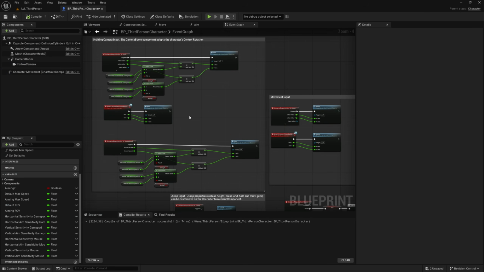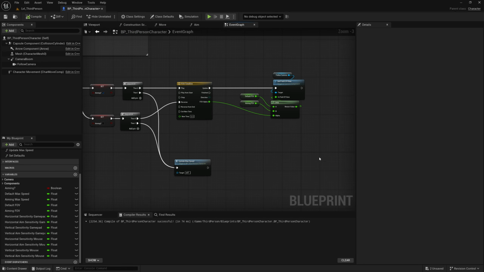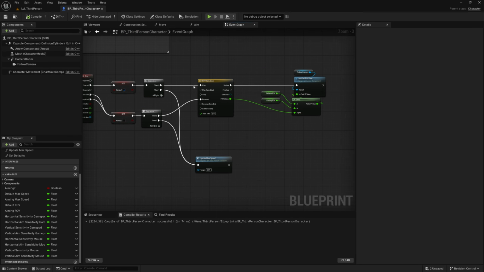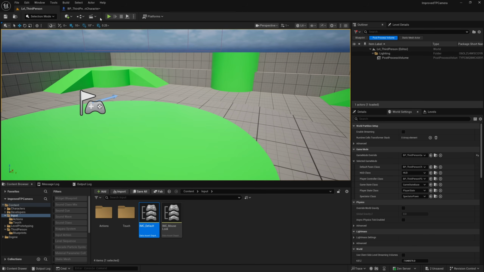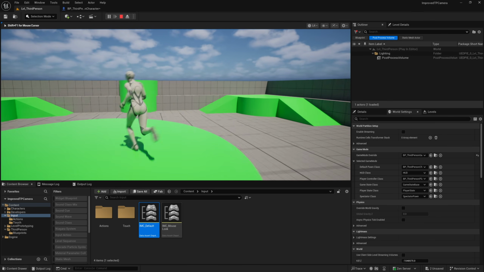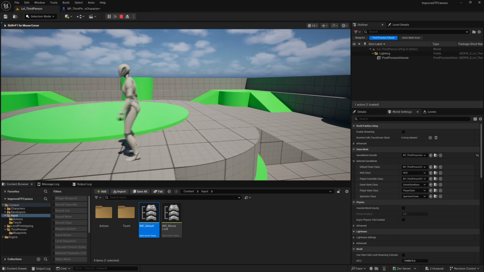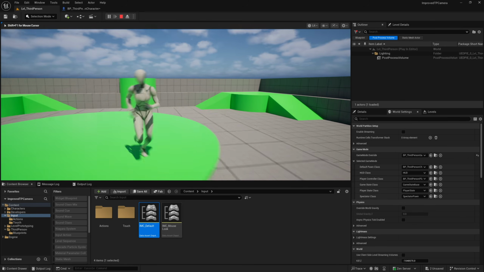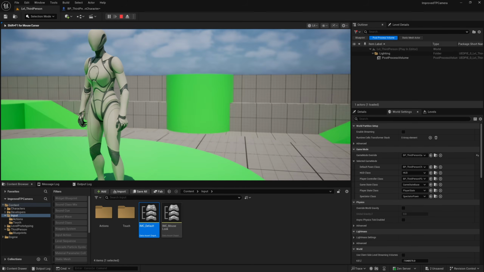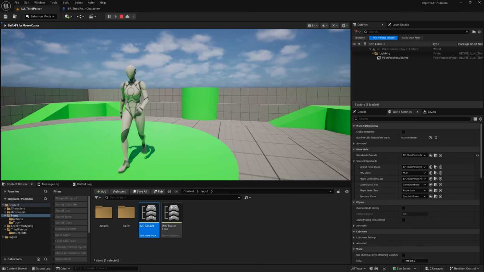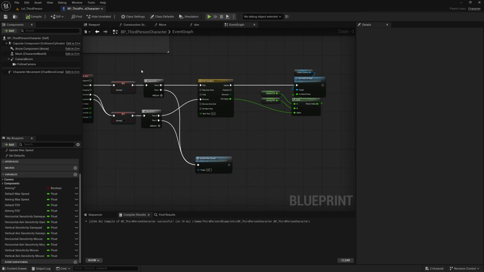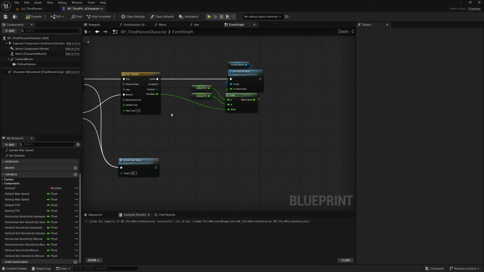And there's just a couple of other things I'd like to add to this aiming function right here, so that our character looks wherever you're aiming, because at the moment it's called orient rotation to movement, so the rotation of the character is just going in the direction of wherever the character moves. But I'm going to make it so that when I aim, my character rotates and looks wherever the camera is looking. So what we're actually going to do to achieve this is on update here, when this timeline plays, we're going to change the rotation of our character.